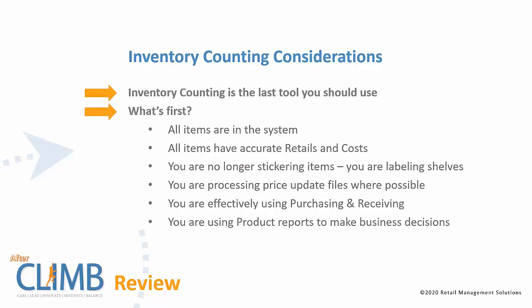And then I would also suggest to you that you should be using the product reports to make business decisions at this point, before you ever even consider doing inventory counts. 80% of the value of your point of sale comes by just simply making good business decisions based on the reports that you have at your fingertips. So if you've never run the items with no sales report, as an example, you should be running that regularly and getting rid of the items that absolutely don't sell in your store. You have data anomaly reports that will help you find the items that don't have correct costs and don't have retails and those kinds of things. Those kinds of reporting really should be first and foremost before you move to the next step for inventory counting.